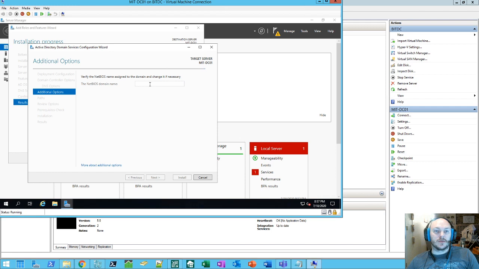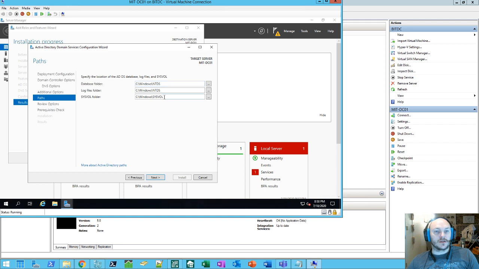The NetBIOS name is going to be the first part of your username when logging on from a different PC, you might have to use the NetBIOS name slash your username. If you're doing a cutover to a new domain and having to migrate over, you might change it if the domain name is different or slightly different. These are pretty important folders for AD. You can choose to keep them in the default location or move them. Either way, you need to make sure you keep them backed up.